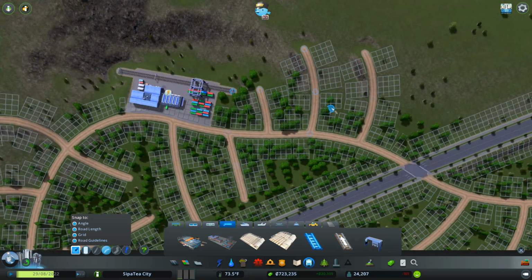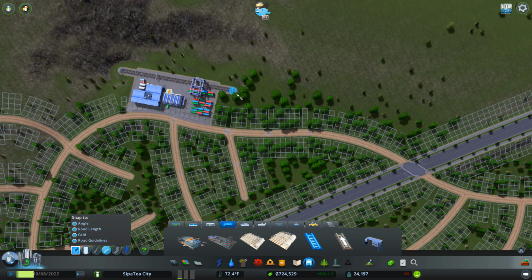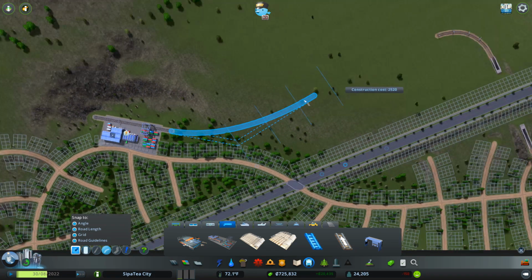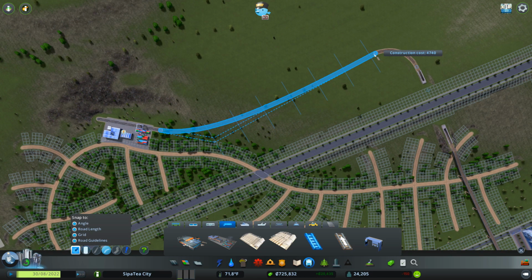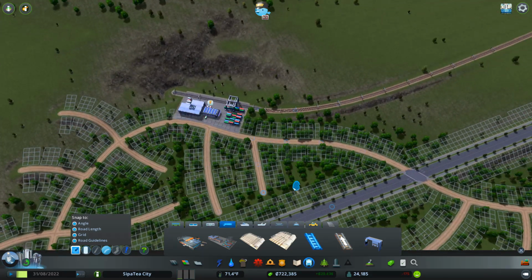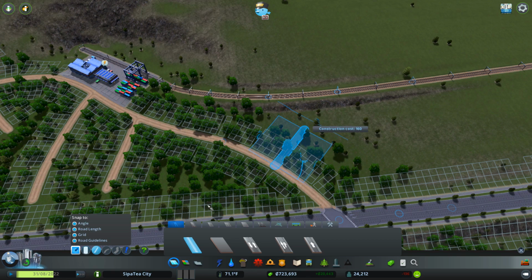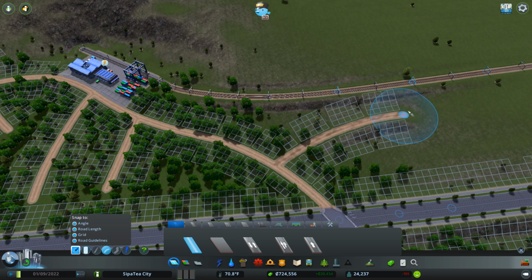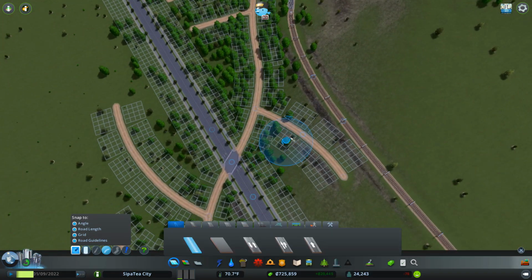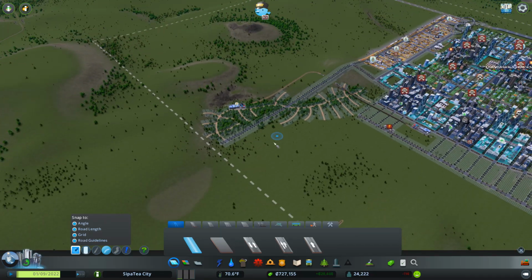So how are we going to get this train line out of here? We may just need to remove some of these roads for now, we can put them back in a moment. Where are we trying to get to? Actually, if we just do that, that'll connect to there nicely. Yep. I like that. So then, let's put in a couple of roads in there. Maybe one off of here. Actually, no, I think that's okay. Yeah, that looks okay to me.